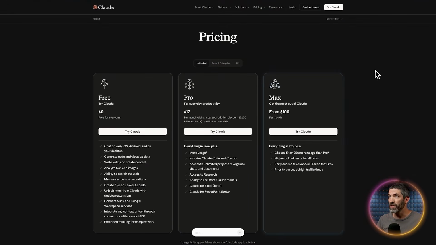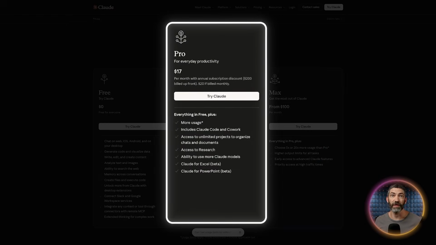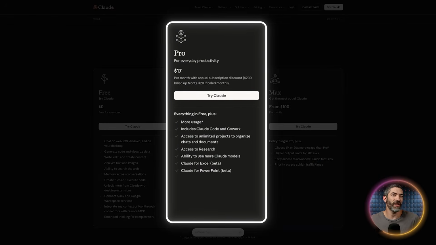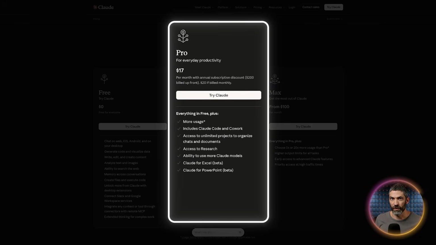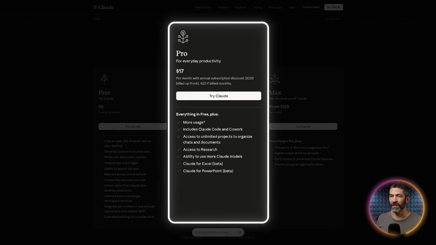This is the pricing. They do have one of the strongest free plans of all the LLMs. You can get a lot from it. But if you use AI regularly, I recommend investing in the paid plan of whichever LLM you prefer most. It makes a big difference. For me, that's Claude, although I of course have a paid plan for all of them. For most people, this $20 per month plan will be plenty. In general, you'll only need to move up when you start using Claude Cowork extensively or Claude Code. And those are separate tools beyond what I'm covering in this video.